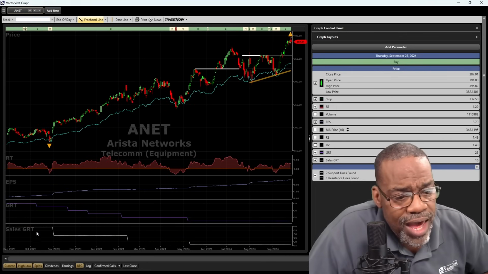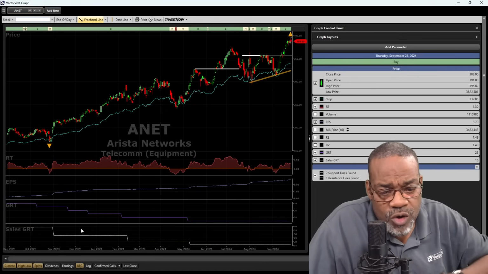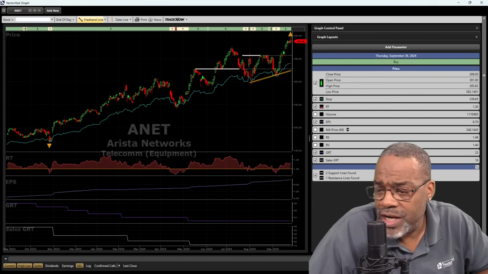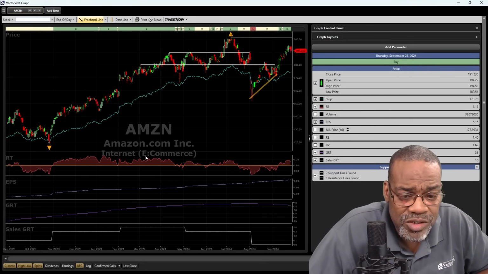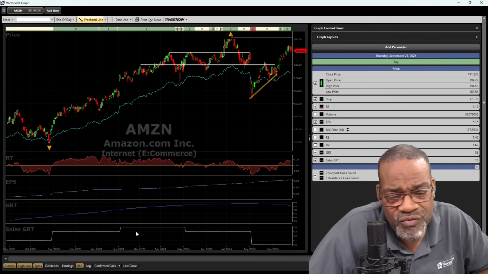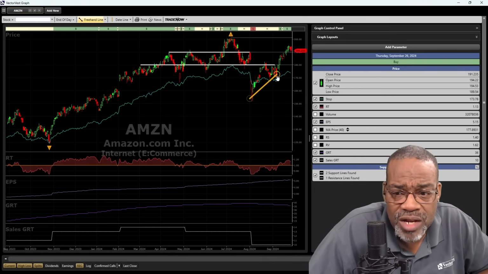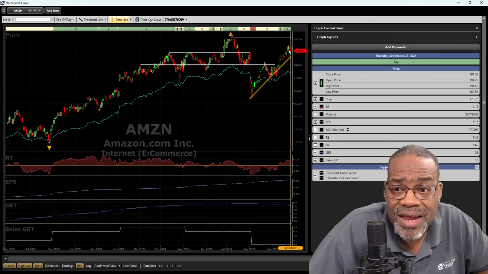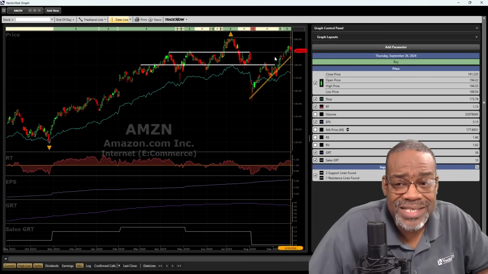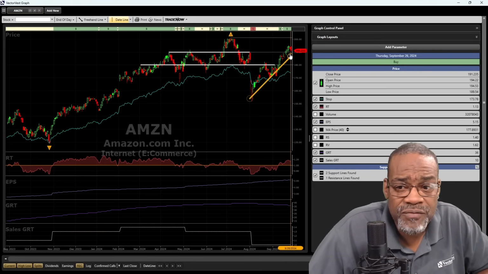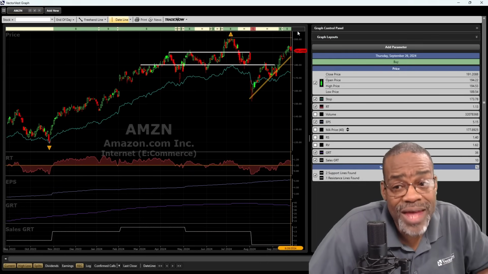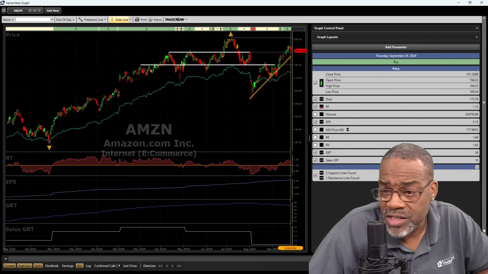I'm also looking at sales growth falling. I keep that in the back of my mind, but I am definitely paying attention to market action or price action. Same thing with Amazon. Love the rising earnings, earnings growth, falling sales growth. There's my trend line. All right, it's above my trend line, broke above my level of resistance. Now testing it as a level of support. When I can see that both things are in play, that we're above, we're in an uptrend, breaking through resistance, we can always think that we can test this as a level of support. Would I buy it now? No. Do I like the move? Yes. But let's go see what happens with the testing of support.